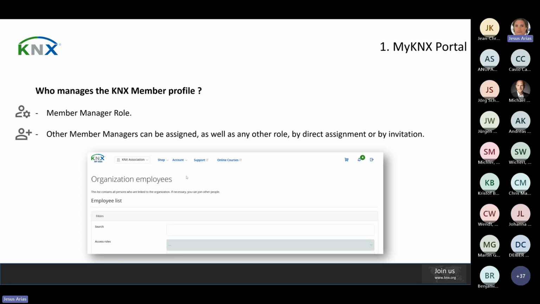The member manager role is the one that can do everything. Other managers can be assigned. There can be more than one manager, and there are other types of roles that are constrained to their domain, like accounting or certification.